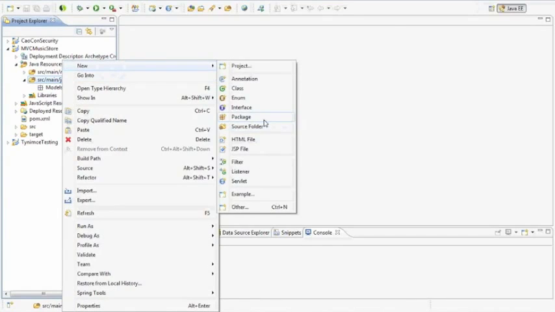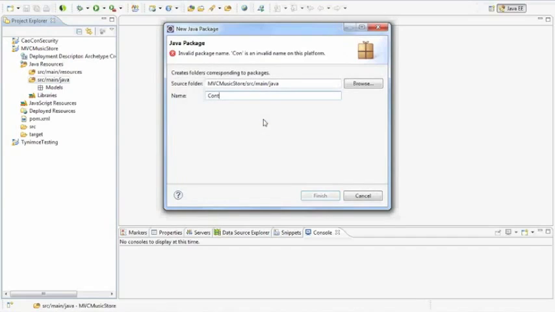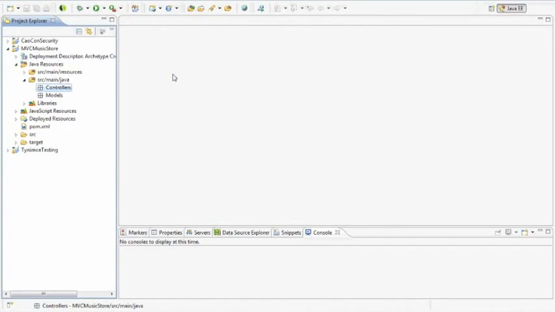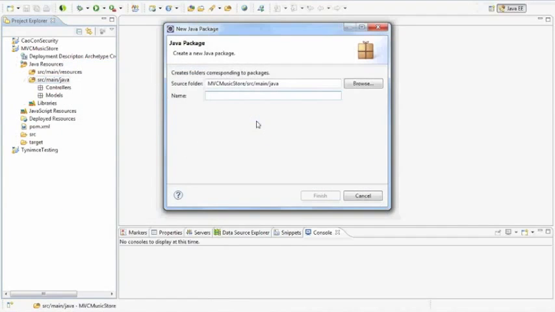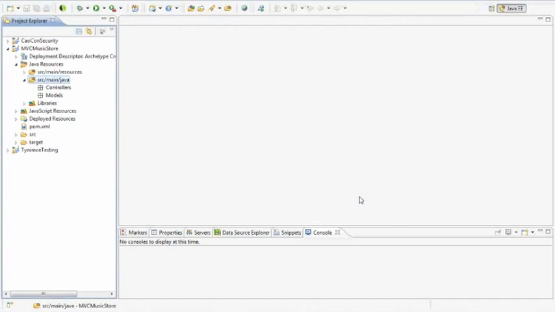New package controllers and new package. I have to clarify this: controllers and models, okay.